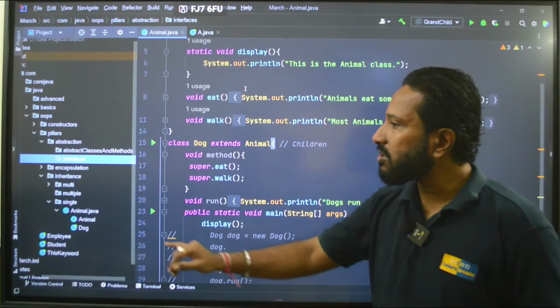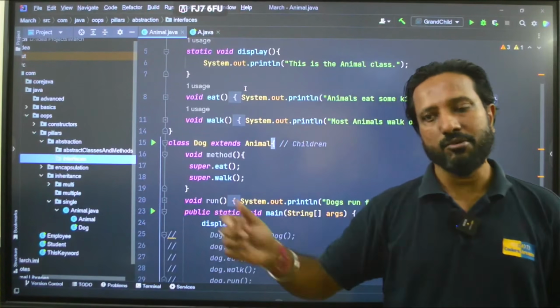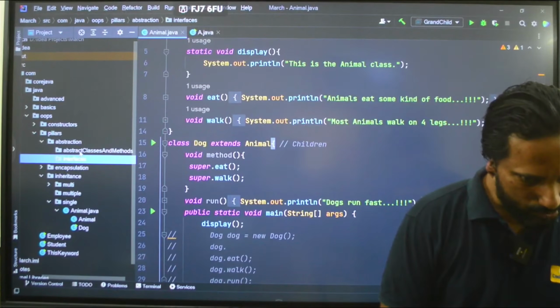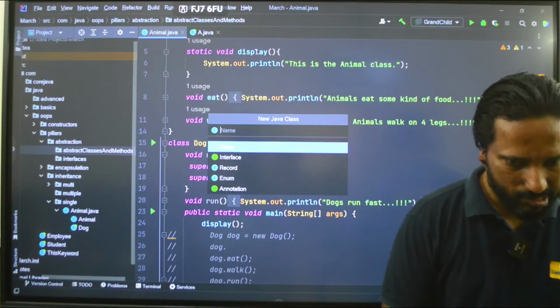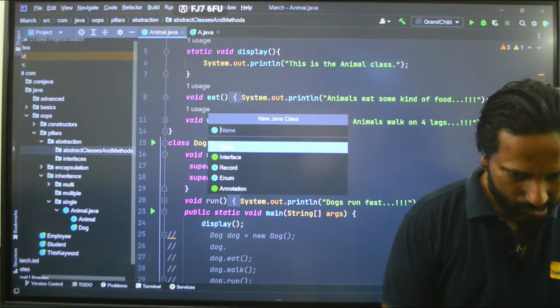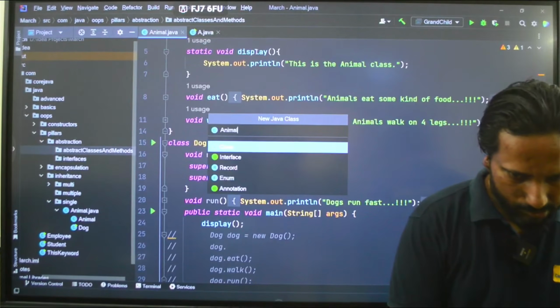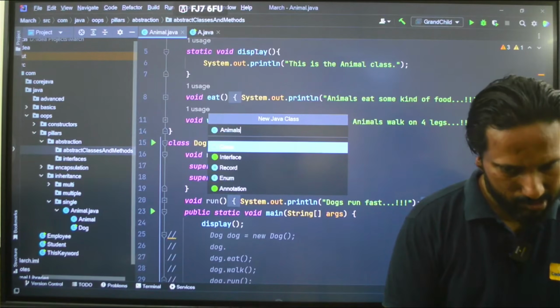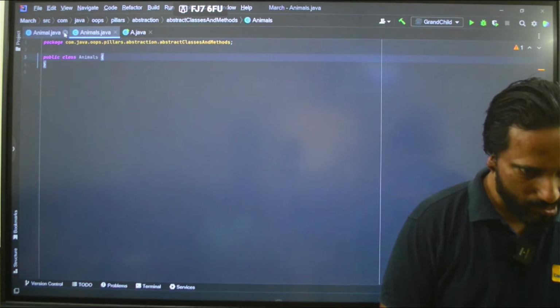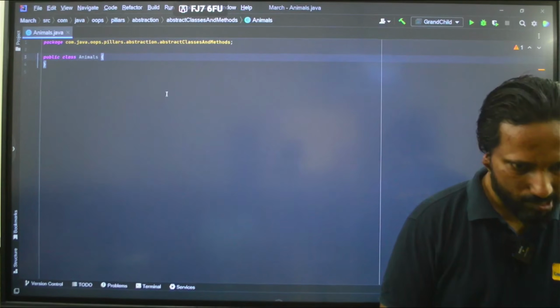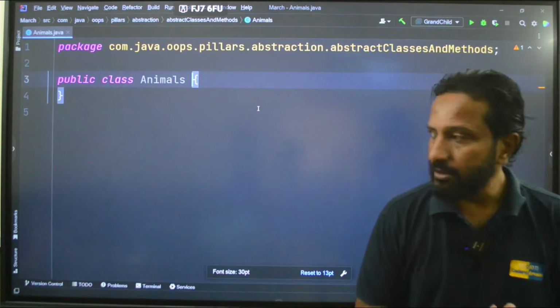Okay. So, these are my two packages. Let us start with the first one. What I will do is, let me create a new Java class, say animal or animals, fine, just for example, and let me clear up all the clutter.